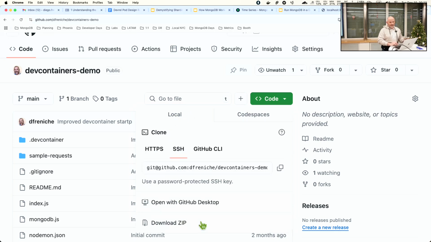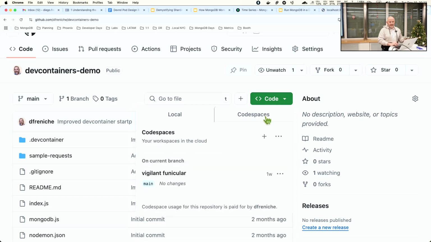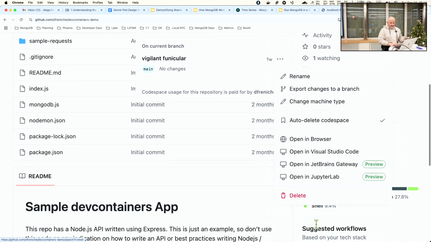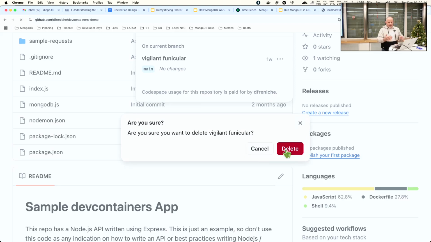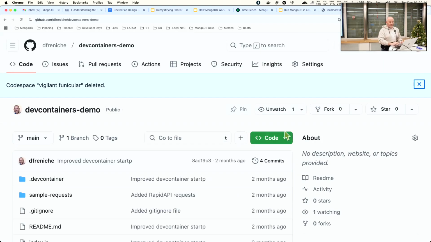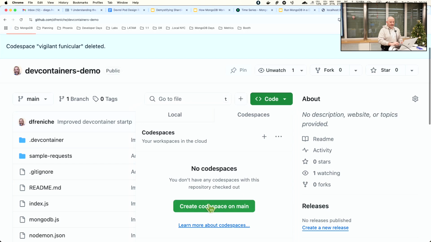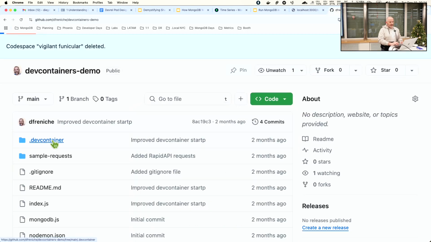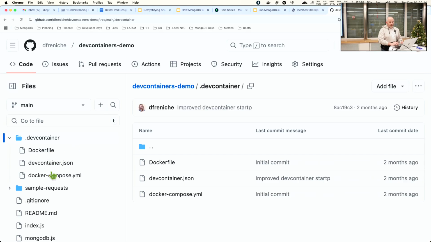So you can do this, and you've never used this part. You should never use this part. But there's this Codespaces stuff here running around. I already have one here that I'm going to delete. So you see that there's nothing here, nothing there. So I'm just going to do magic. So when you create a codespace, what is this? As you can see, I also have a Devcontainer thing here with the same structure.